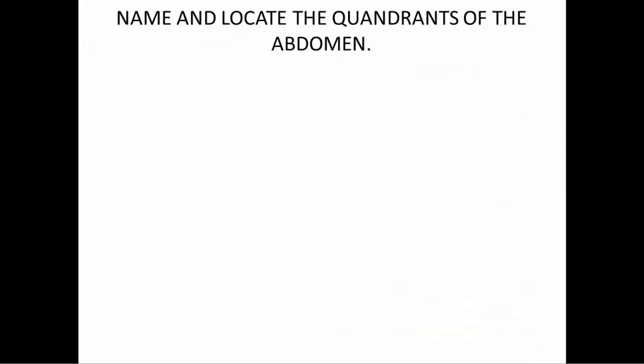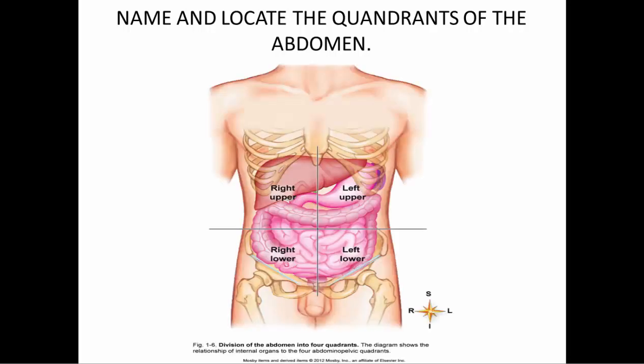Finally, another way to look at the abdomen is using quadrants. It's a much simpler form than what we just looked at, but we have the right upper and right lower quadrant and the left upper and left lower quadrant. We've basically divided the abdomen into 4 parts. Okay, again, when you're working with a patient, their right side is actually on your left hand side, and their left hand side is actually on your right hand side, so that's something that takes a little bit of getting used to. But this is another way that we can describe where maybe a patient is experiencing pain and so on.